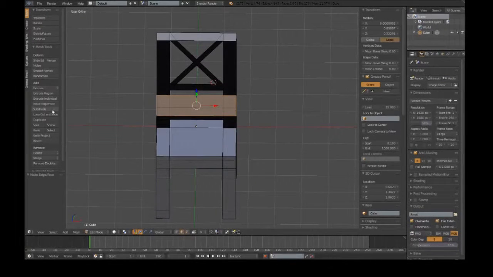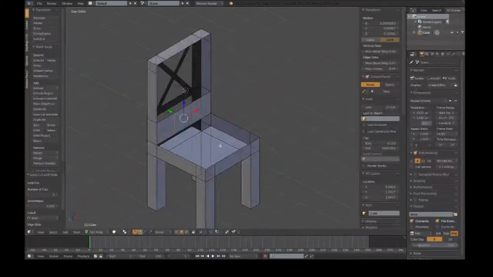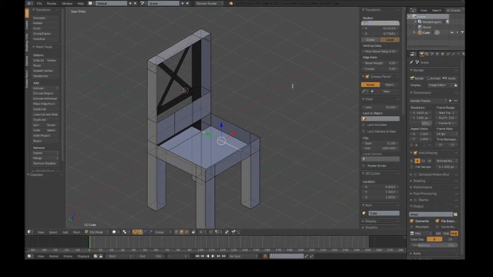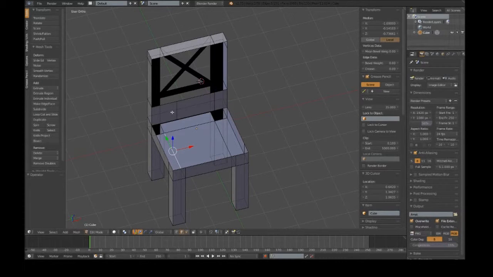And then I'm gonna grab this. I want the x-axis. And then I'll line this up. And then here, -1.